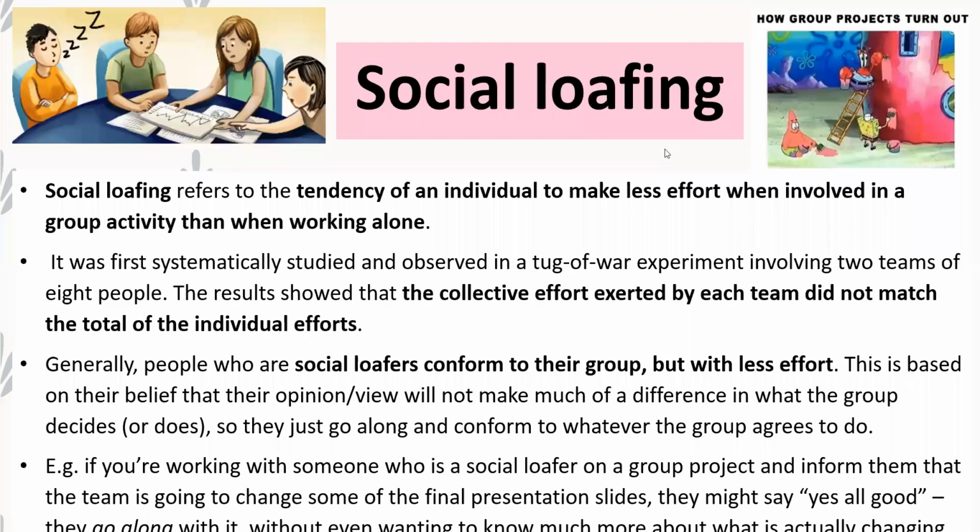And the last thing that we're looking at is social loafing. Social loafing is the tendency of the individual to make less effort when they're in a group activity compared to when they're working alone. We see it if you've ever done a group project. When you get into university, you're going to see a lot of social loafing happening. It happens when you've got people in the group working on something, giving an equal contribution and their own independent thoughts and coming to agreement, and then you've got one person in the corner that's sleeping or not doing anything, or painting the floor. That's the basic idea of social loafing: an individual will make less effort when they're involved in a group activity compared to when they're working alone.